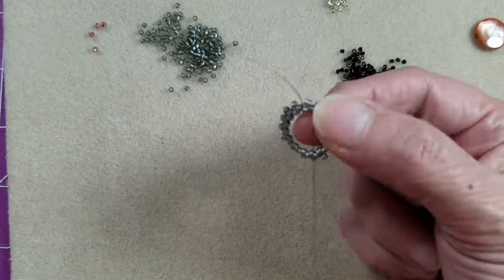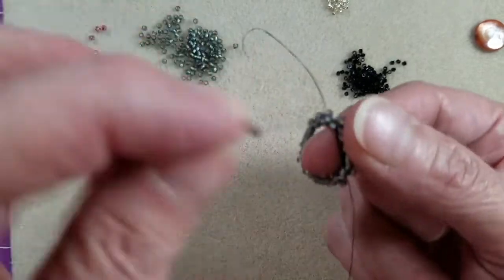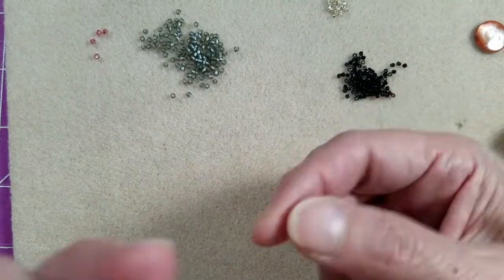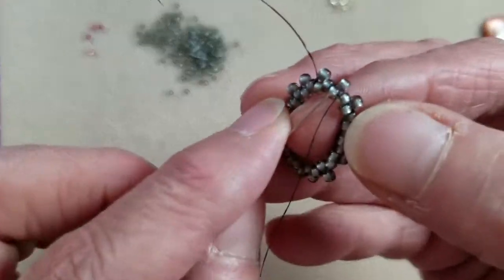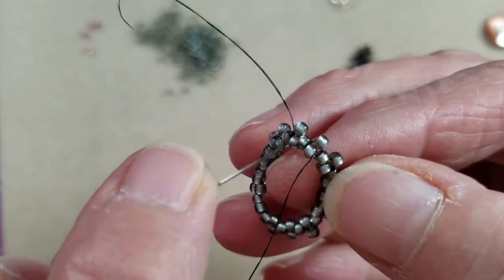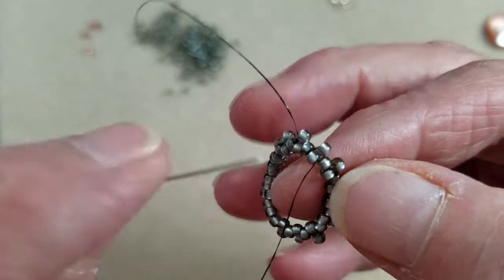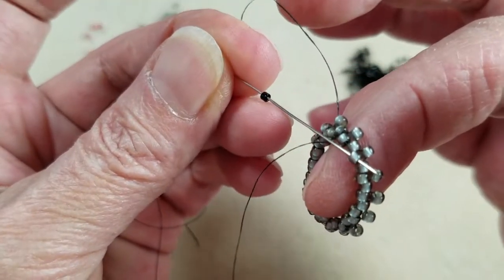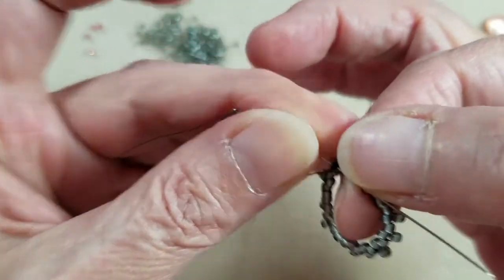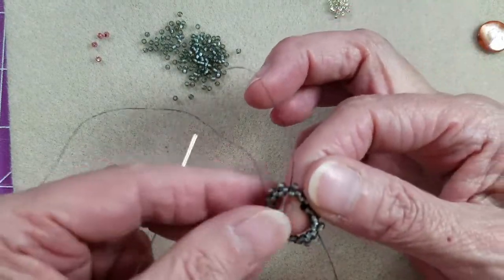So the next round, I'm going to step down a little bit by using these little black 11-0 jet opaque delicas. Sorry, I dropped my beadwork. Okay, so now I'm exiting this bead here. I've got the one on the opposite side that we added in the last round, and here's the one sitting right beside it. I'm going to pick up my black bead and go through that next one sticking out right there. We're still skipping one. We're skipping the one that became the bead of row 2.